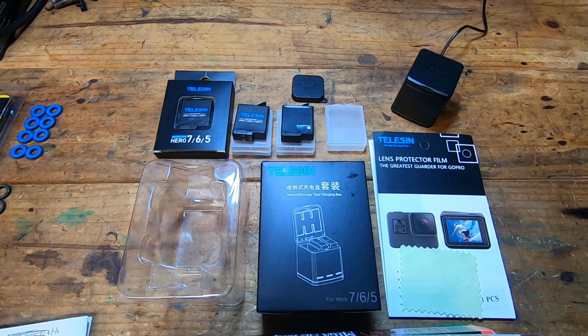I decided to go with the one that has the 3 batteries, 3 battery cases, it has a lens cover, and the lens protector film. I highly recommend having the protective film on the lenses. I had a buddy of mine crash his drone the other day and it cracked the film but not his lens. So that was a good save.